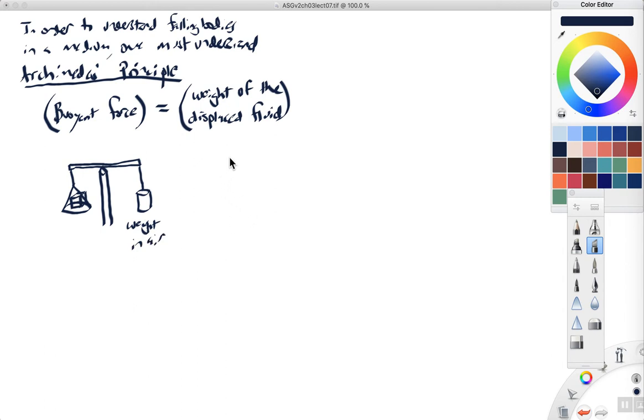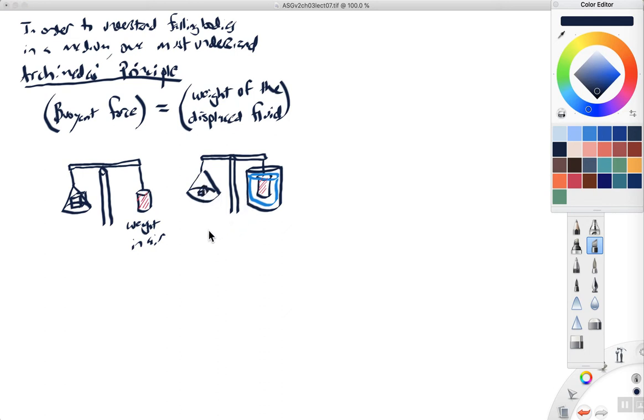Now what would happen if you were to take this exact same setup, this scale, and you hang the exact same weight, let's say this copper slug once again, but you take a glass of water and you submerge it in the glass of water. So let me indicate that this is underwater. Okay, so this is your copper slug. Let's make it red. And now you're hanging it underwater. What Archimedes' principle states is that the submerged object is going to feel a buoyant force, so it's going to take less weight in order to balance it.